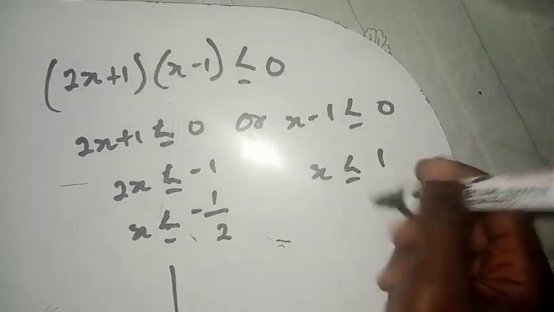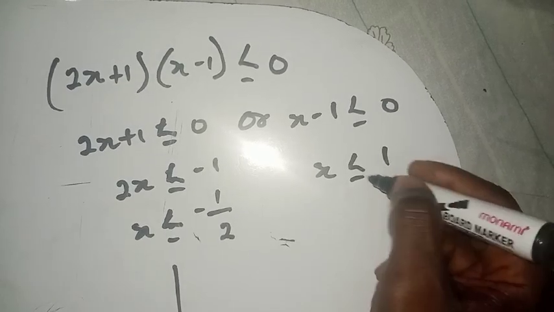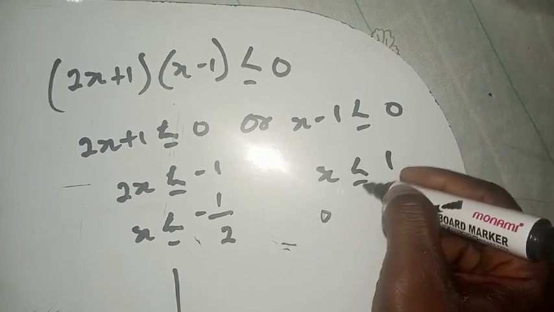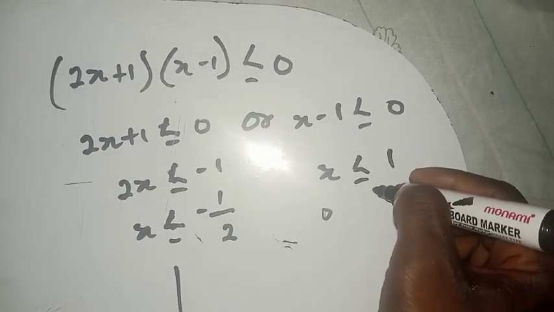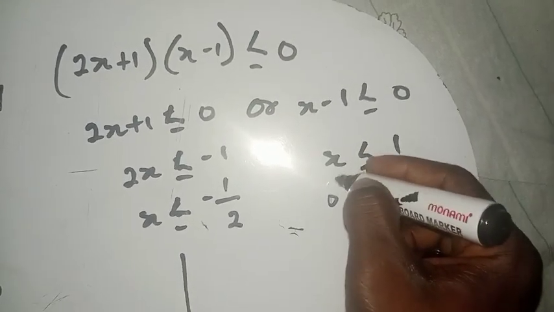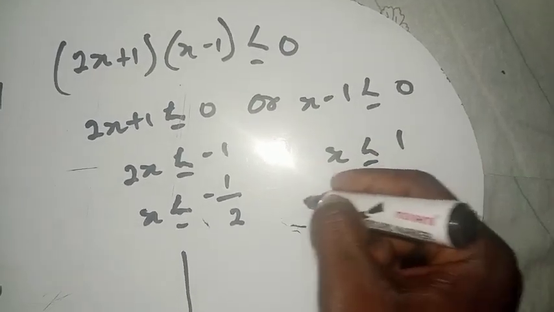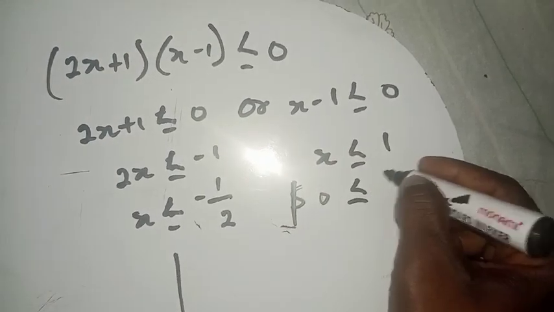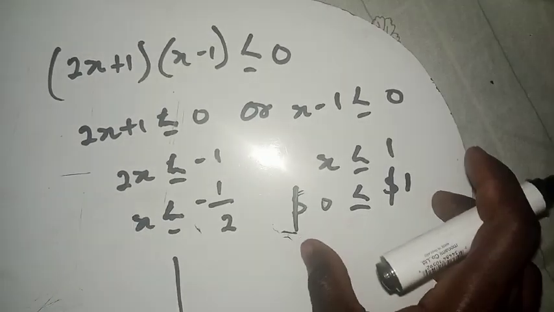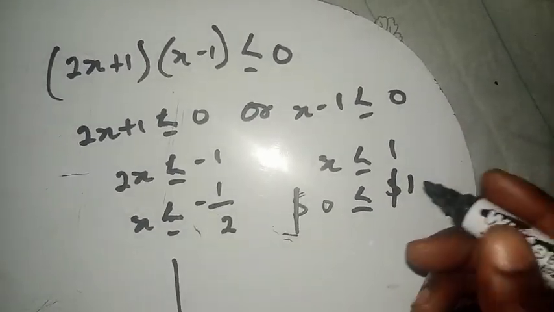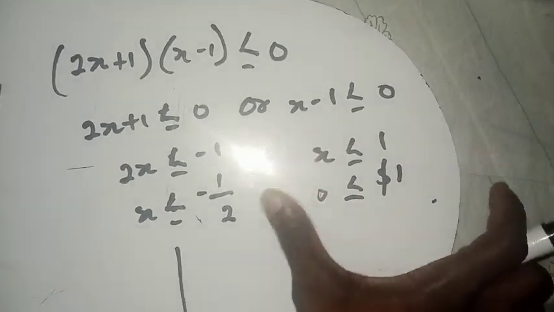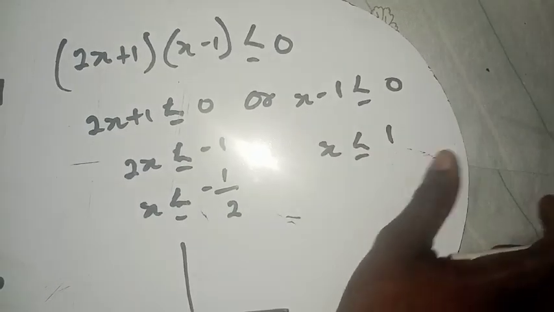So let's say this is very simple to see here. When I replace this x here by 0, it means that 0 makes this inequality valid, right? So 0 is less than or equal to 1. If you don't have any dollar, someone who is having $1 is far ahead of you, right? So this is a very huge difference. So this one holds. Is there any other figure that holds here? Yes, there are so many figures. That is why there's a range of numbers within an inequality.